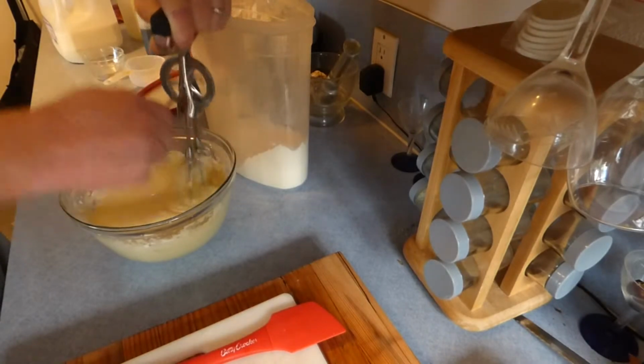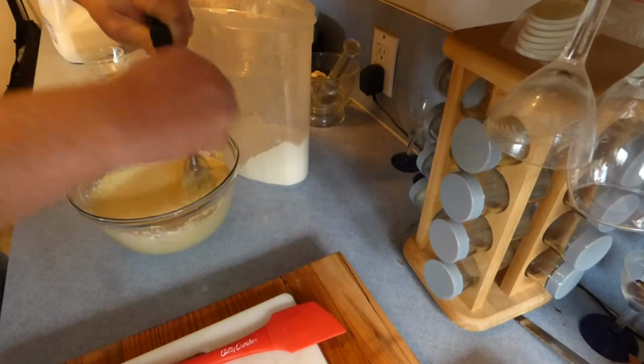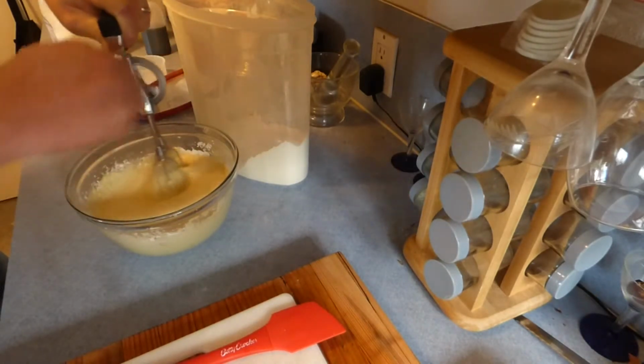Also, using just that measuring cup, you'll be able to have only one thing to wash up. So if you have water that's limited.